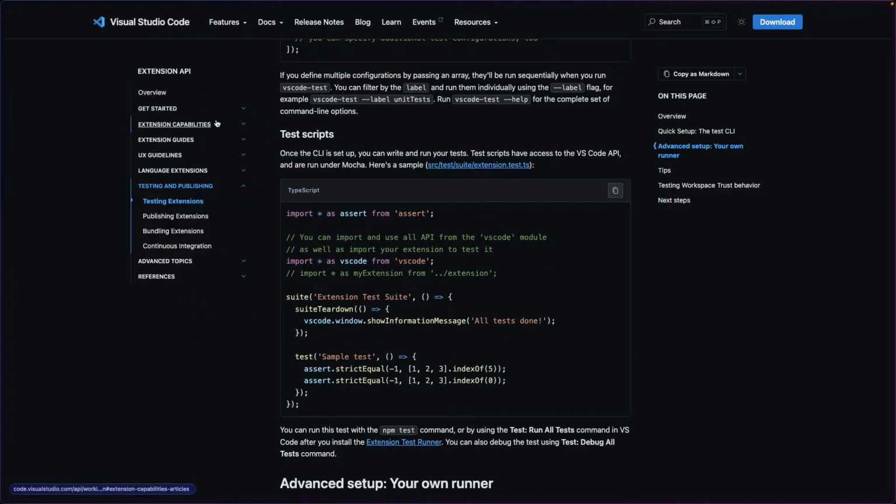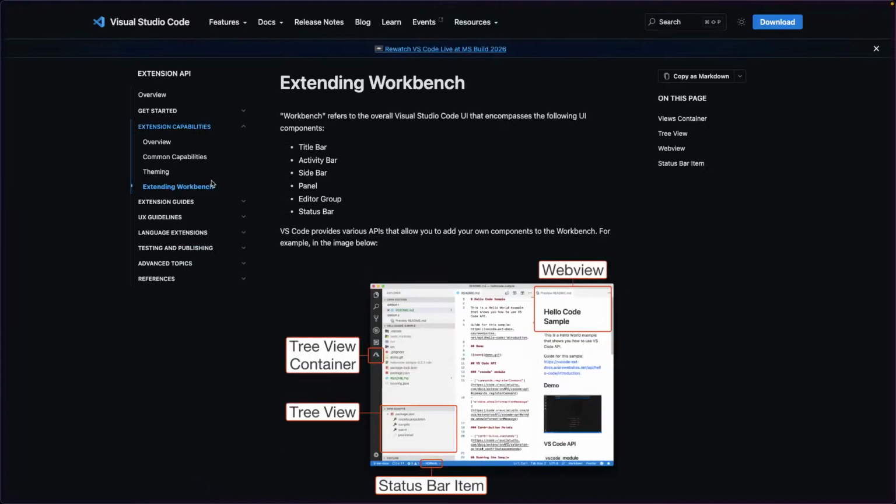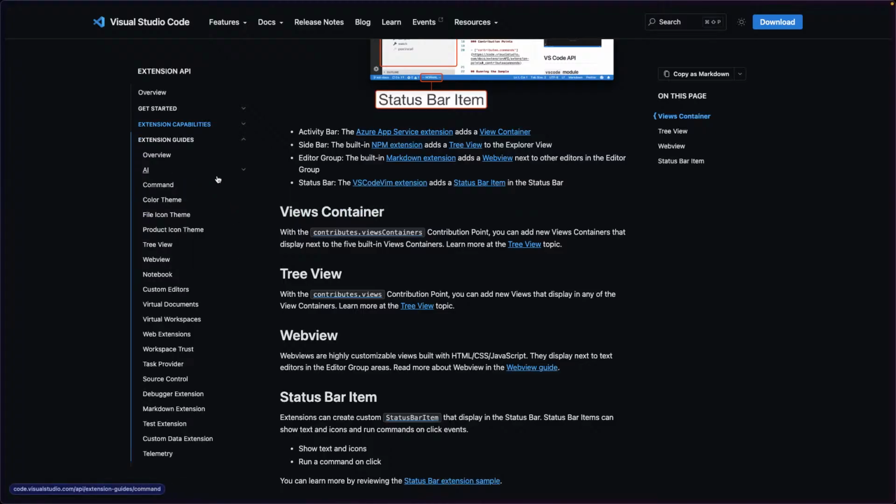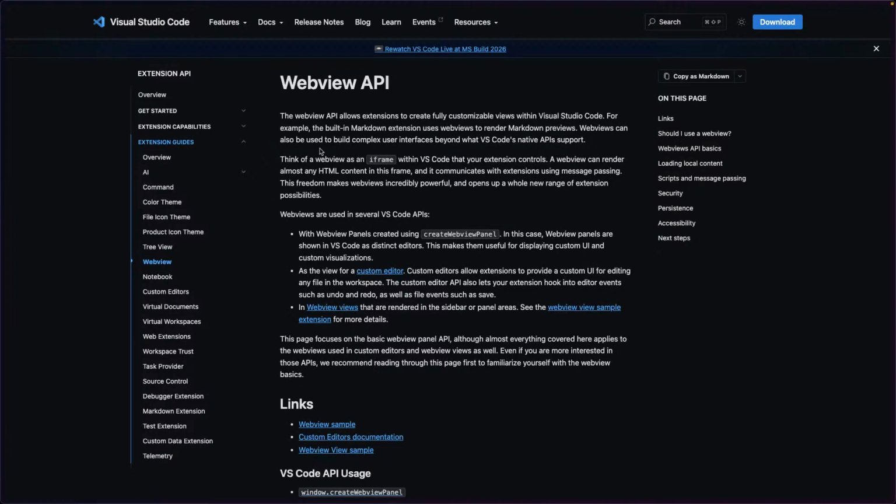Extension API, extension capabilities, theming, extending workbench, maybe status bar. Oh, they said something about web views, right?